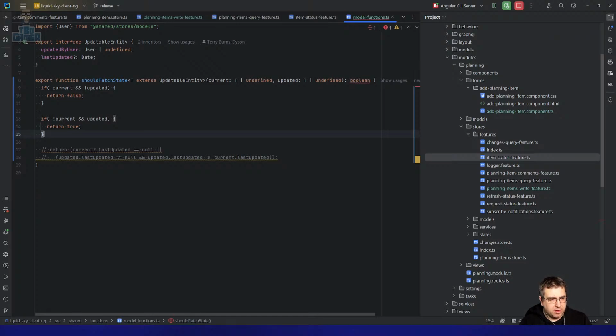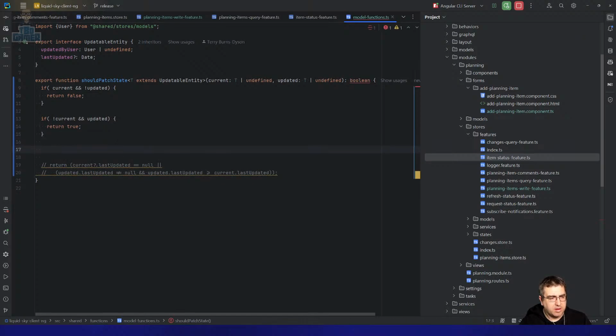But now, to get here, oh, that's why it's guarding against the fact that both of them can still potentially be null, because I could get here. But no, current can't be null for that, and updated can't be null for this.